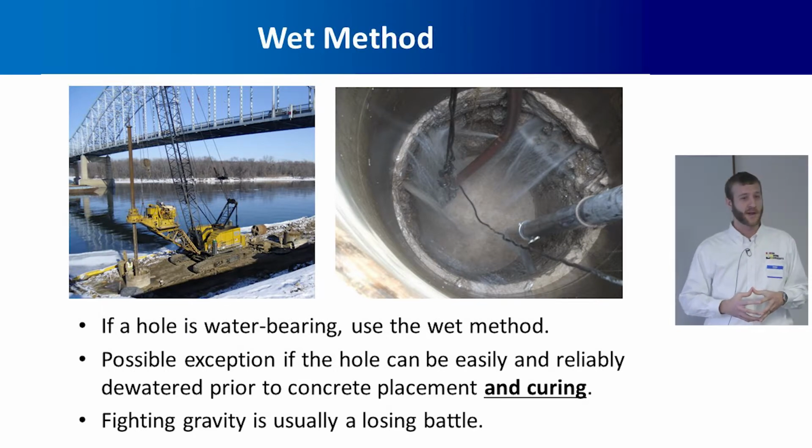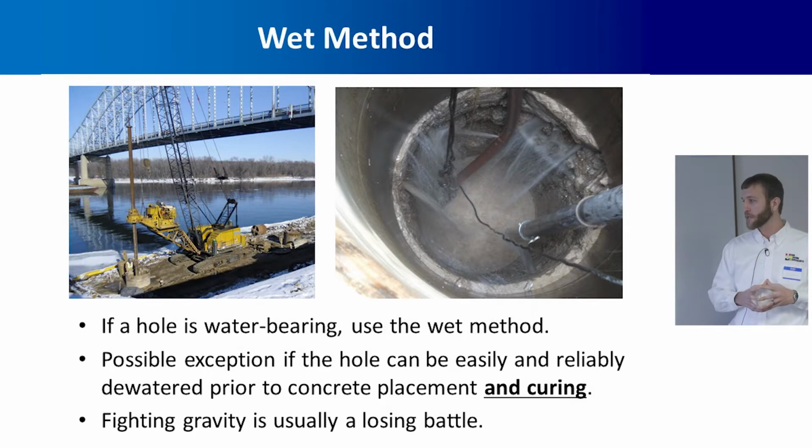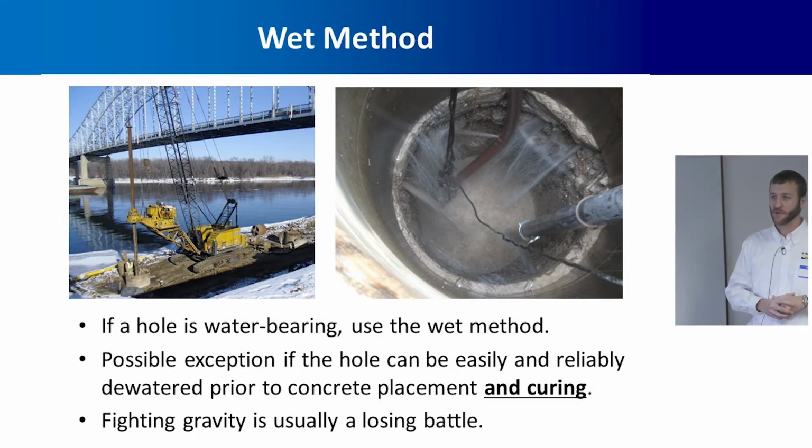If a hole is water bearing, you pretty much need to use the wet method, with one exception I'll talk about in just a second. The pictures here are from the Hastings Bridge project, and the contractor was trying to dewater the rock socket. But as you can see, water is coming in way faster than they can keep up with it. If this is your scenario, you're just way better off doing it in the wet than trying to do anything in the dry.